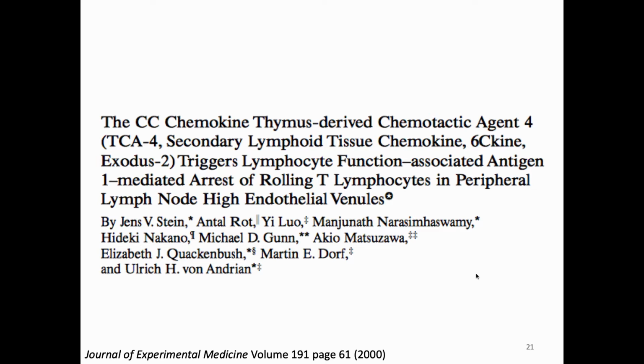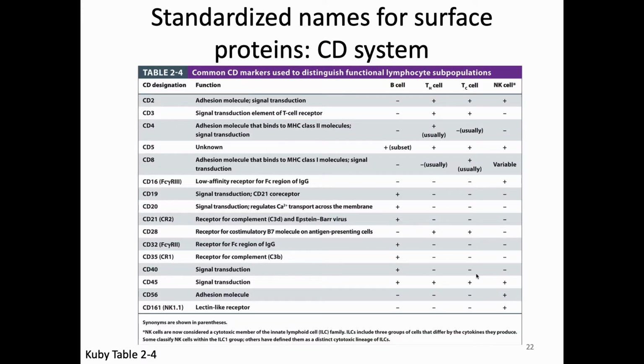And they call these proteins parts of the CD system. CD officially stands for cluster of differentiation. That does not really matter. But basically, somebody picked one of the proteins and said, we're going to call this one number 1. And so they called it CD1. And then they said, this one we're going to call number 2. And so they called it CD2. And this one we're going to call number 3. So we called it CD3.